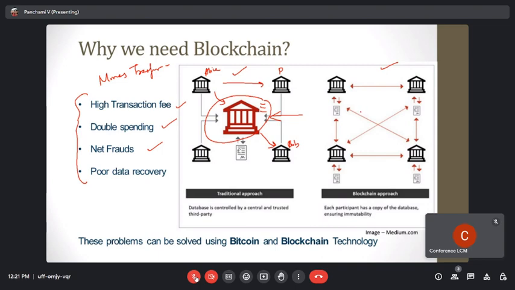The third point, network frauds. I have already discussed that even with blockchain technology, network frauds are there. But if the network fraud tries to tamper the data, the moment you tamper the data, the whole blockchain becomes invalid.